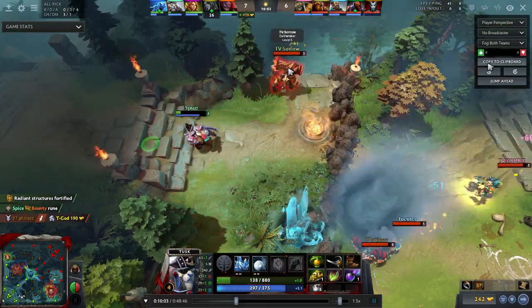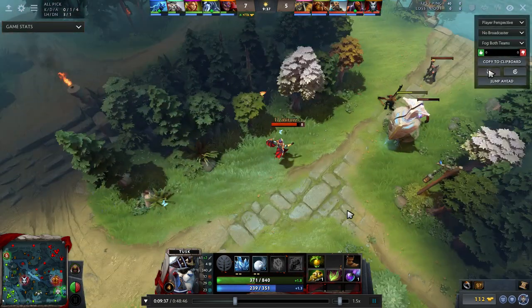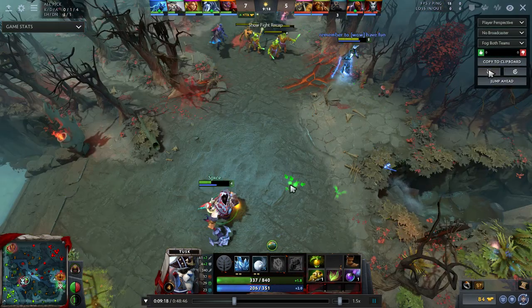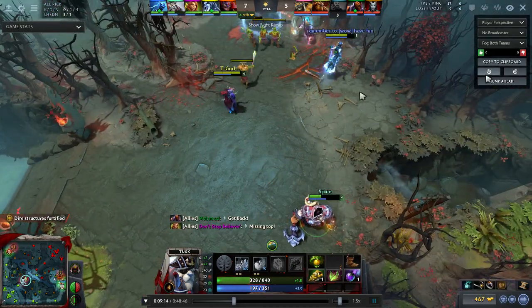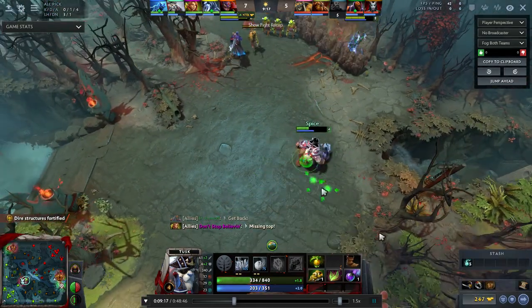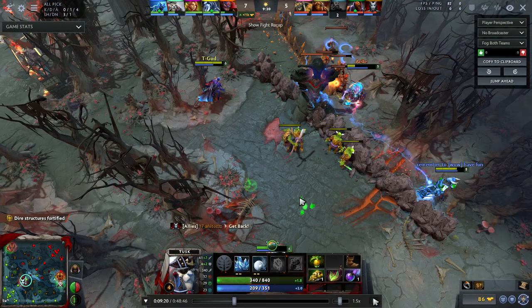And here, if you went for Tranquils instead, you would have had the gold for it. Ish, would you have? Yeah. But that's why I like Tranquils and Urn. It's kind of like, if you're doing really well, the Urn can be your health.